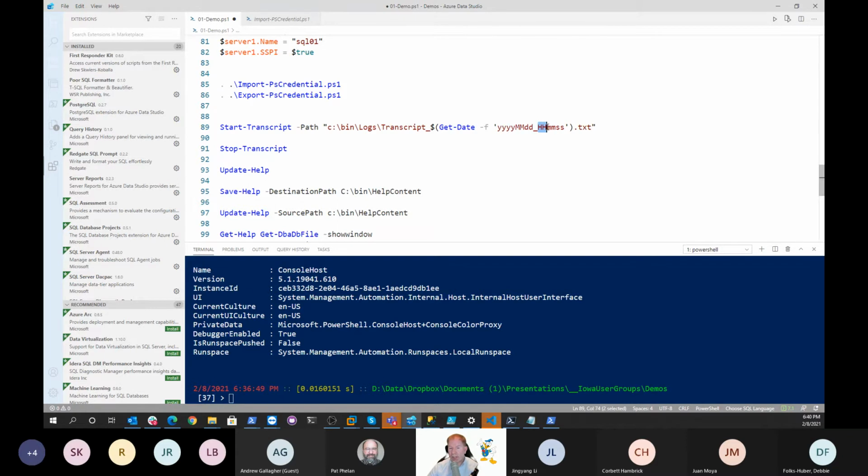If you want 12 hours, then you can do a small hh, then mm, and then ss. And if I want to do more and do milliseconds, I can actually add milliseconds. And I believe, I keep on forgetting what it is, it's either nnn or fff.